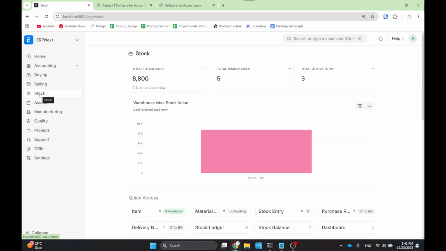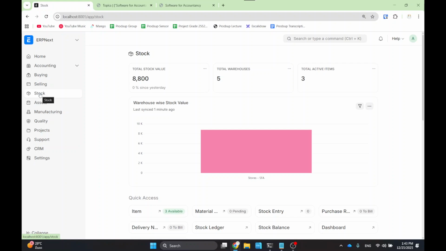But I think I might have mentioned this before: in the system where you have a dedicated stock ledger and accounting ledger, it gives you more flexibility in managing the stock and the accounting. And this is something that is not present in accounting software. In accounting software, you will only have an accounting ledger. You will not have a stock ledger. And that sometimes can be problematic when you have a more complicated requirement in terms of your stock, right? So this one is very, very flexible, but it also comes with a lot of complexity, okay?